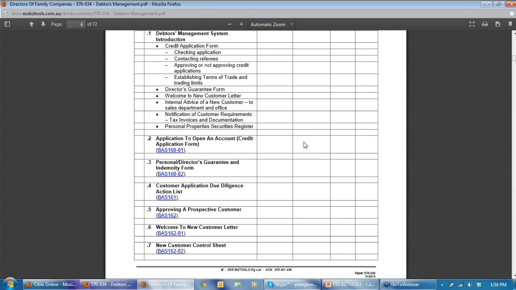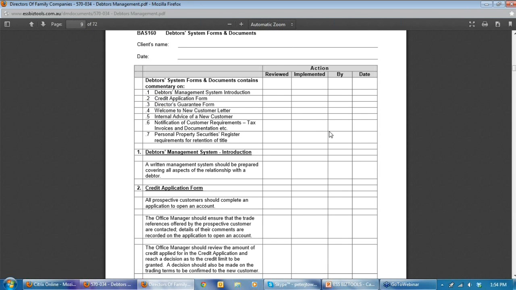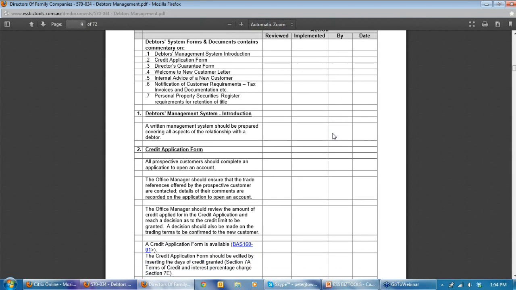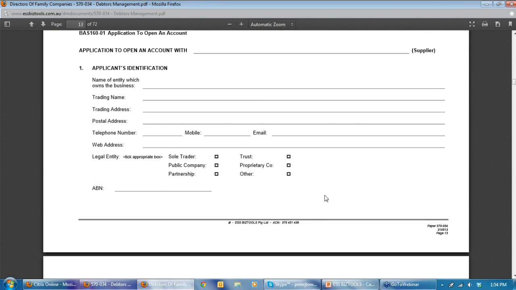And each of these forms is linked, as we'll find out now. Now within this form here, which is the debtors system form and documents, it is giving a brief narration on each subject. We can link from it.